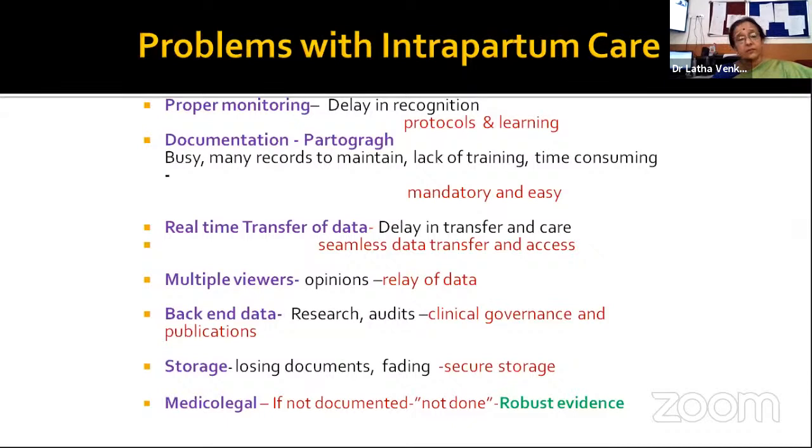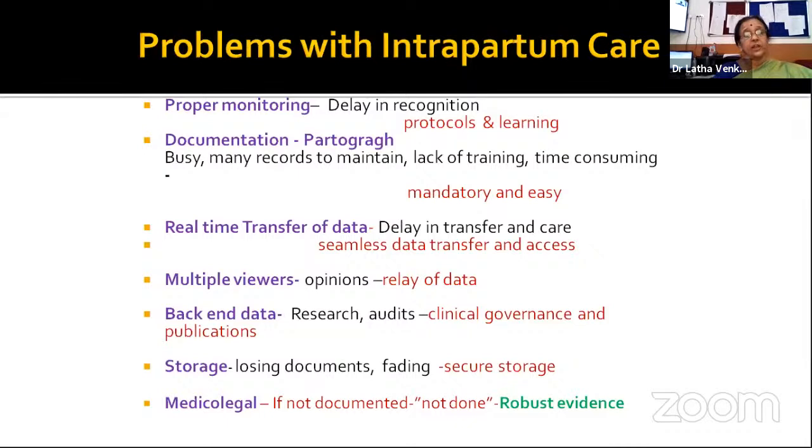So we cannot have the luxury of sitting at home and making sure that a lady in the labor ward is laboring all right, which is very unfortunate. That's why we get exhausted as obstetricians. And also the section rates go up because of the anxiety or the fear whether the mother is doing all right, or the baby is doing all right. And also our staff and junior doctors are not adequately trained to even interpret CTG graphs. So if only there were a real-time transfer of data, it would have brought down the section rates and also improved the care during labor.